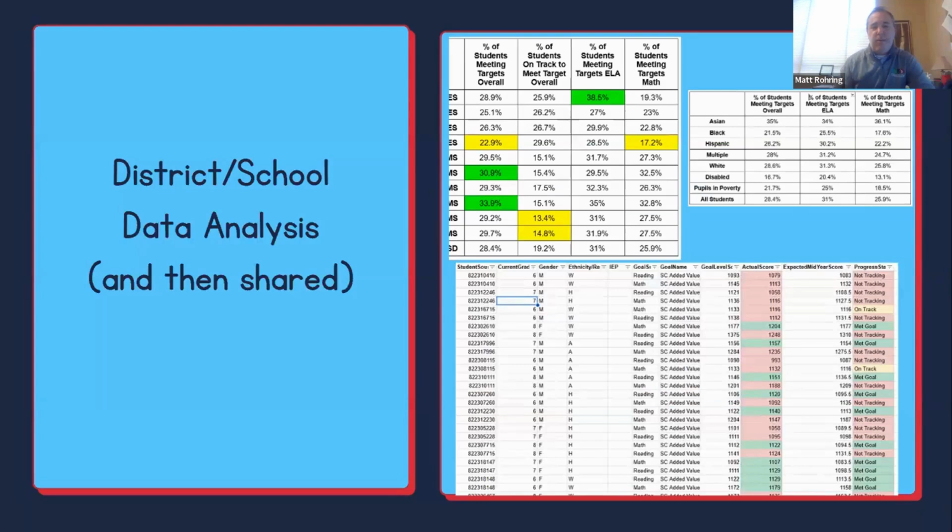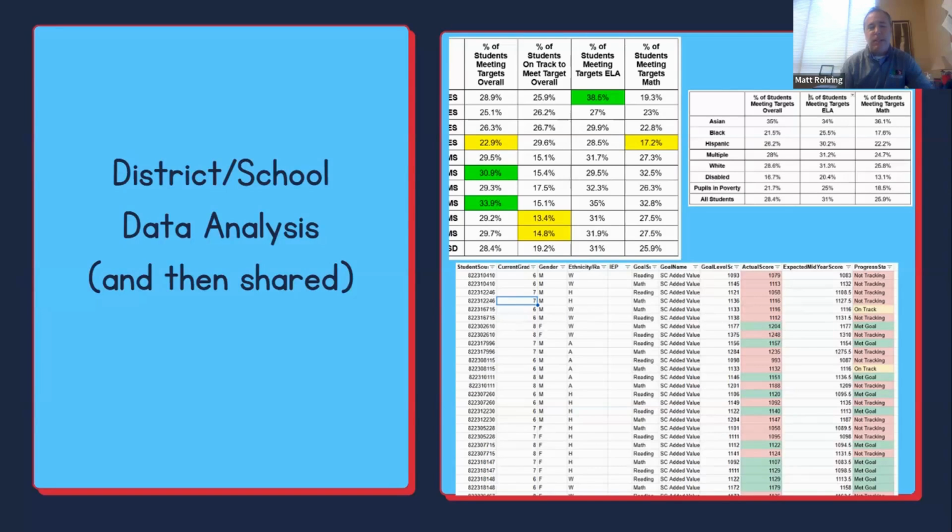All right, so here we have, and I had to squeeze everything into my one slide that I was allotted, or actually just one part of this slide. So what we try to do in our roles at the district level is get this overarching view of how schools and the district are performing as far as growing our students go.